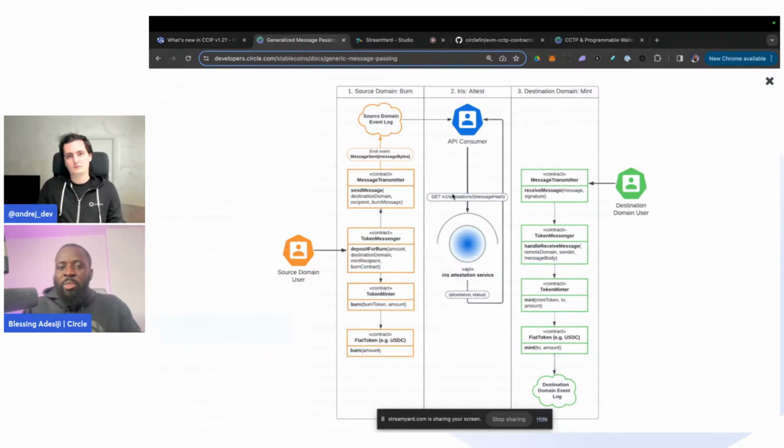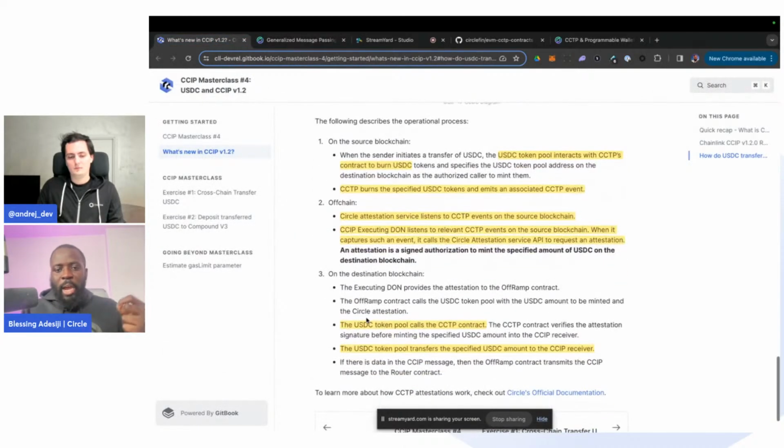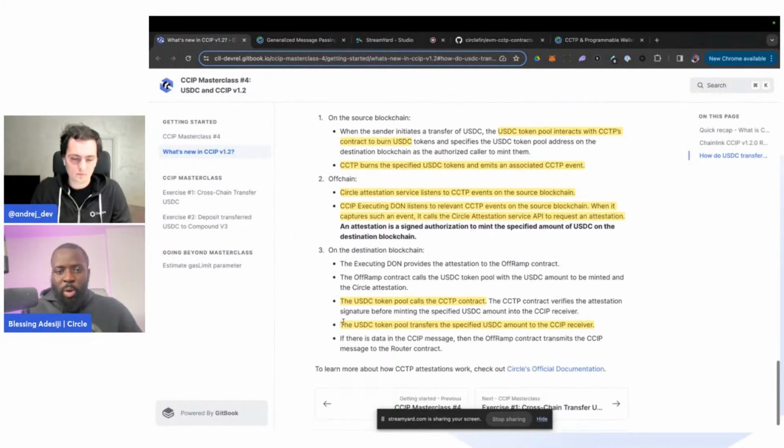And this is actually just an API. It's called the Iris Attestation API, or the Iris Attestation Service. It makes a query, and then it passes the attestation status and submits it on chain to the destination domain. So if I go back to the GitBook, you see that I've highlighted a couple of points right here, that the USDC token pool calls the CCTP contract.